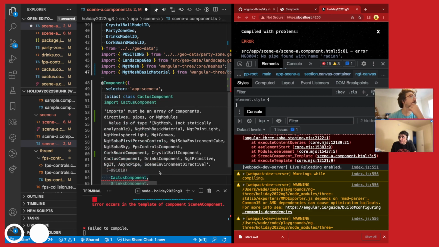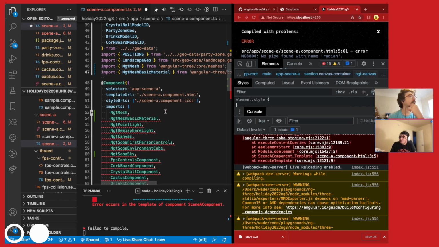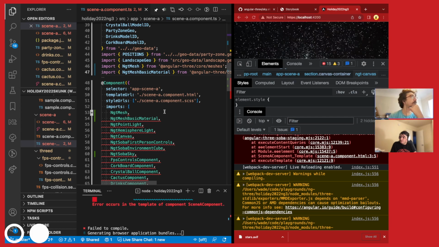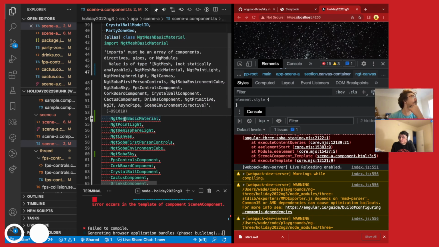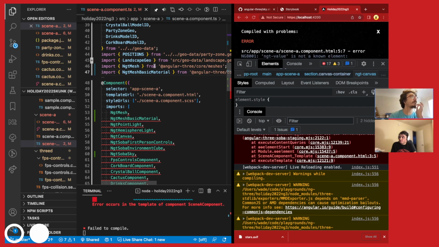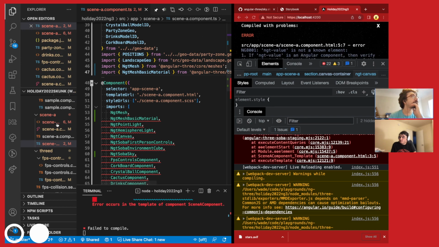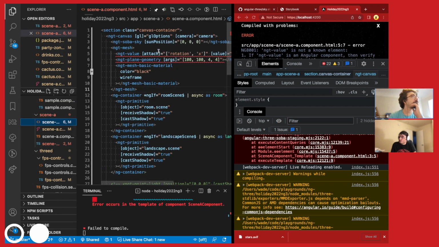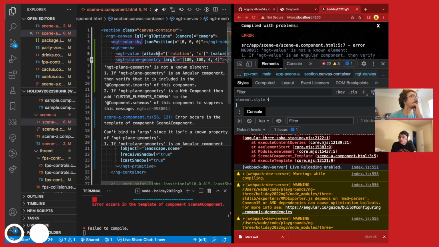Is VS Code just having some problems at the moment? Are you still seeing squigglies under everything? Okay. Yeah, I still see it. Oh, I didn't add plane geometry either.